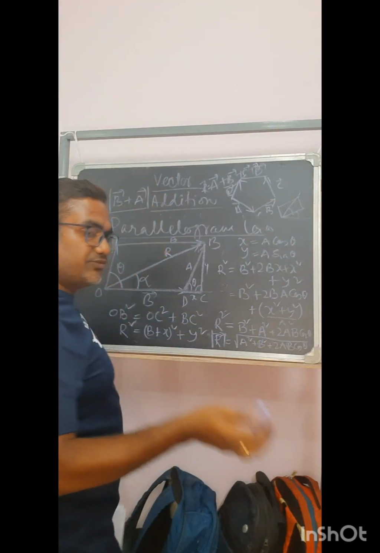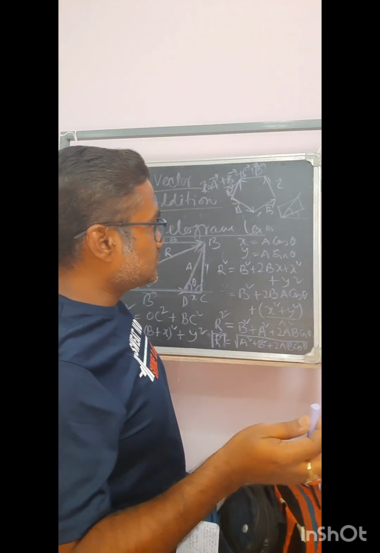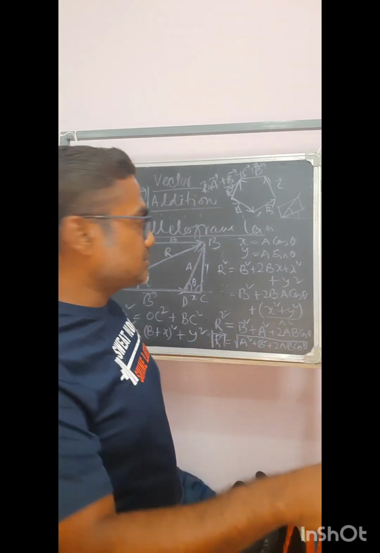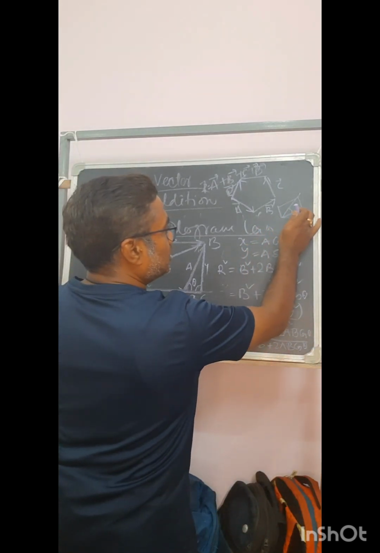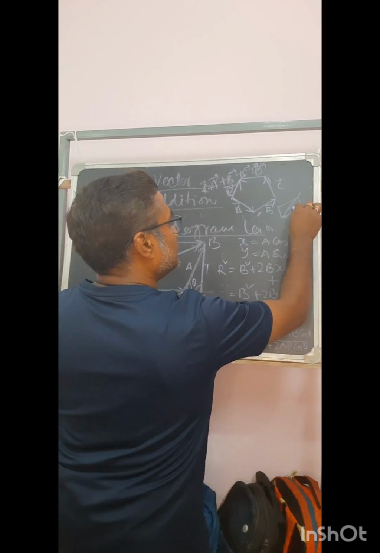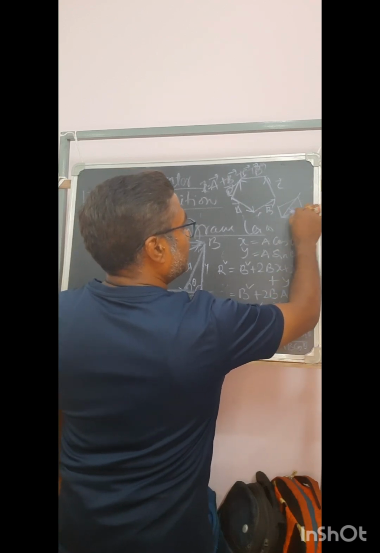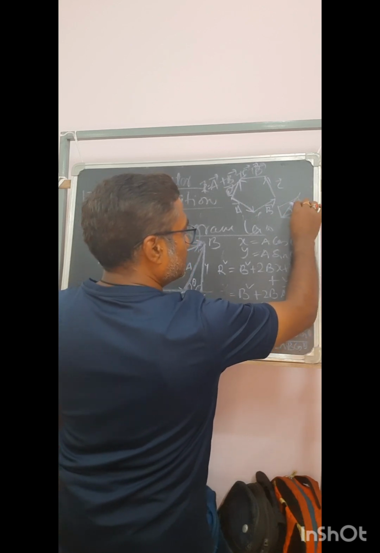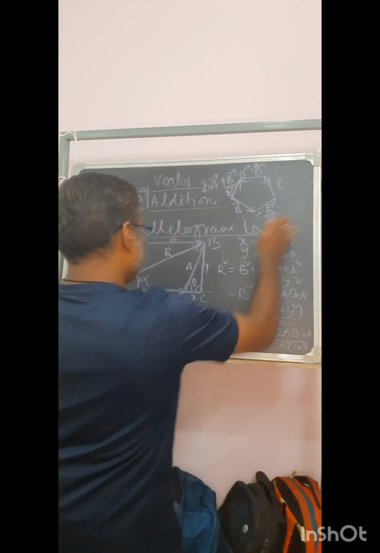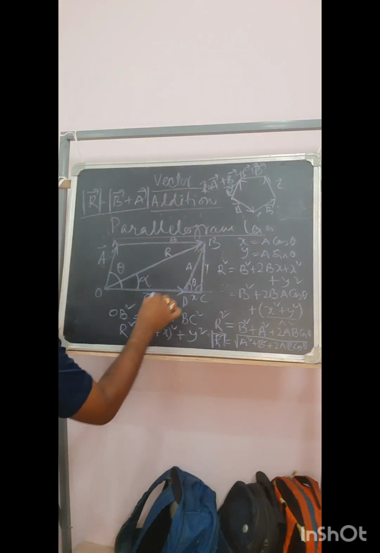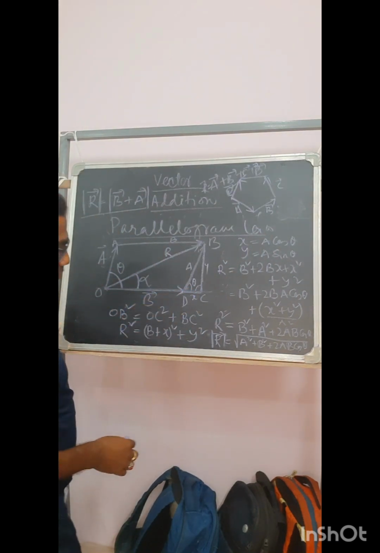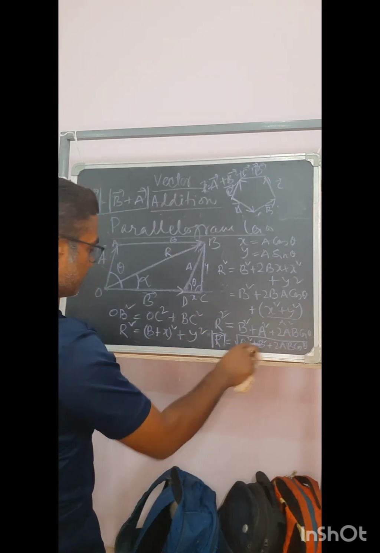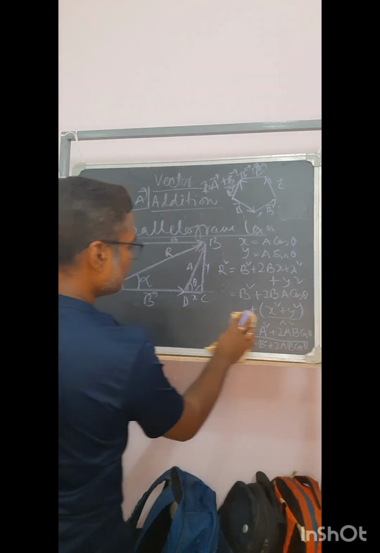If it is not specifically told to calculate the angle with the horizontal x-axis, then unless and until it is told, you have to take the angle with the vector which is at the base. So the angle is with reference to the base vector. This angle is in reference to the b vector which is in the base. So what is the angle then? You have understood the magnitude. Now I will come to the angle part.